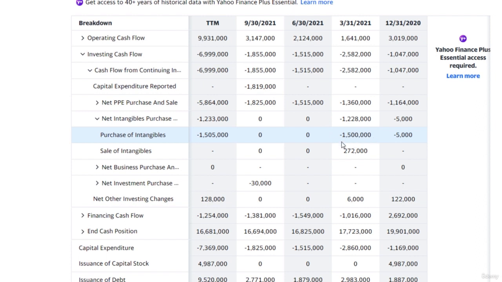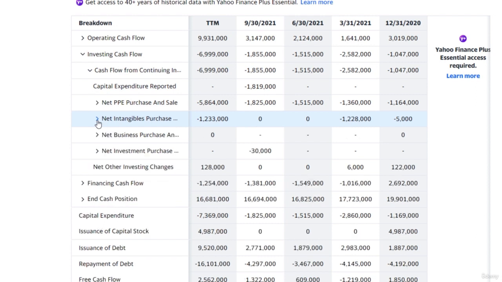So maybe it's intellectual property. Maybe it's something that they're investing in the company that they bought in, right? And then they have a sale of something intangible that they're selling, to offset that a little bit, or maybe they just did an accounting adjustment. So in this case, usually you won't see anything there, but if you see something, it might be a big number pop up. If you're real curious about it, that's where you want to dig in and say, okay, what back in March did they spend 1.2 billion on?